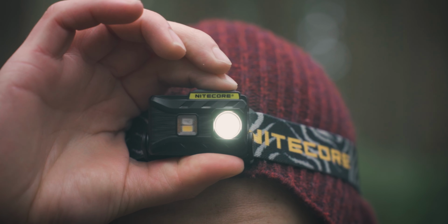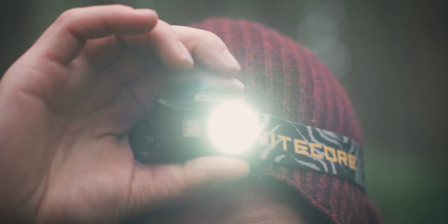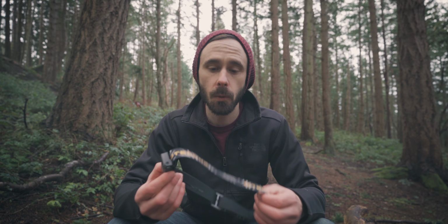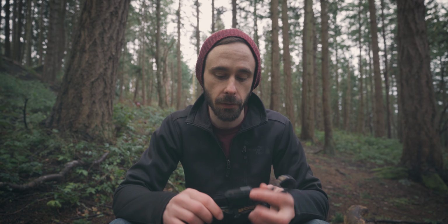For my headlamp, I use the Nightcore NU25. I really love this headlamp. It's definitely brighter than I need, and I could probably go just a little bit lighter by replacing the strap with one of the ultralight ones, but the strap is super comfortable, so I just really haven't felt a need to do it. Also, this was a gift from Lynn when I lost my Petzl Zipka, so it has a little bit of sentimental value to it. The Zipka has since been found, but this is way more comfortable, so this is what I take with me.